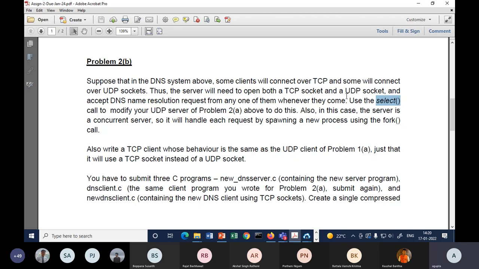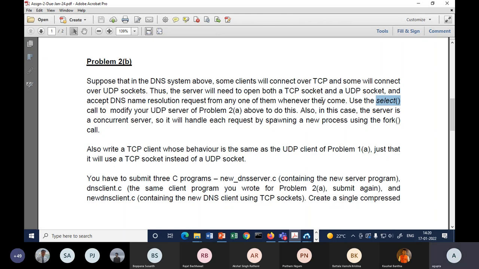Maybe it will come on the TCP, maybe on the UDP. If in your code you write receivefrom the TCP socket, but there is no request coming on the TCP socket, your receive is still blocked. And even if there is a request on the UDP socket, you cannot go there because the code is blocked.